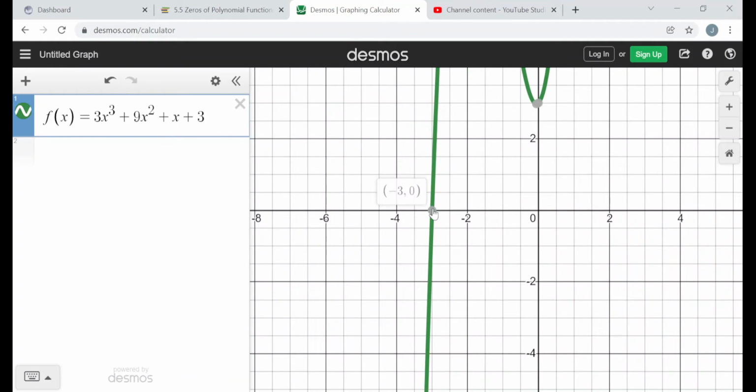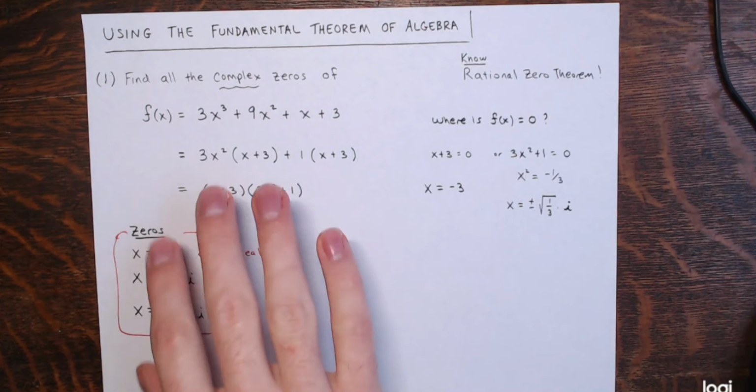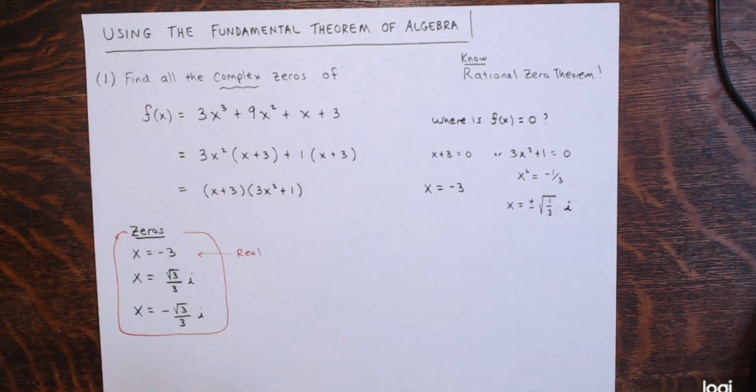So that means it has the one real x-intercept and two intercepts with an imaginary part, because again, it's degree 3, right? If it's degree 3, it should have 3 complex zeros, and only one of them is real, so the other ones have to have an imaginary part, as we've already shown. And again, you can check this yourself, plug these in, simplify. You will end up with 0 for all 3 of these, I promise you, but I'll leave that to you.